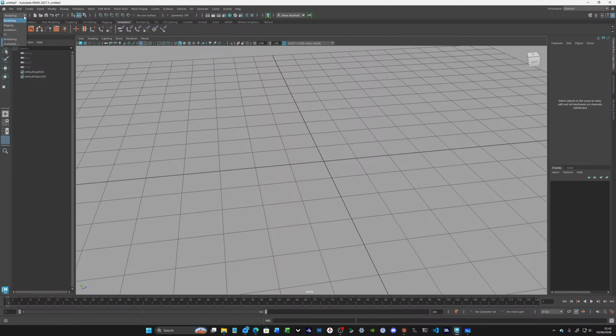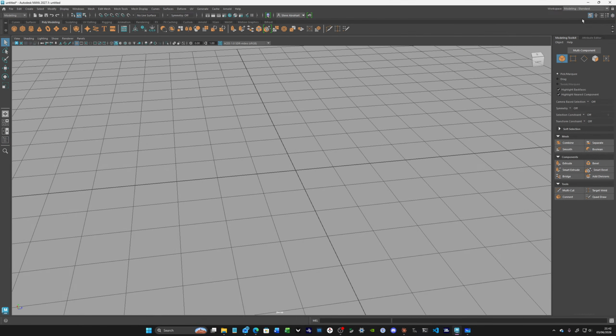Remember that if you can't find something, it might be in the wrong mode. Over there on the right hand side, we have workspaces. We've got general with a star on it, and then we can go to modeling standard. So this is a workspace, changing the way the windows that can be used within Maya to do things.